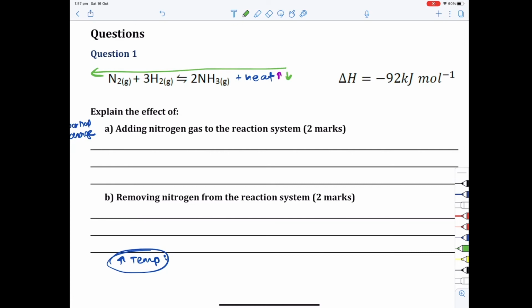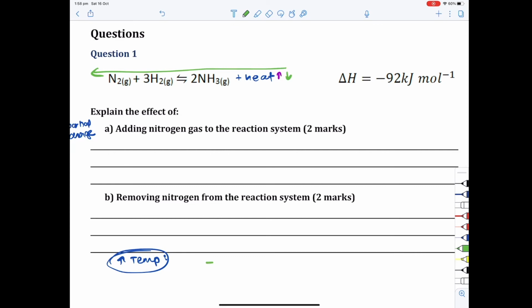So I'd say, when temperature is increased, Le Chatelier's principle predicts that which reaction will be favored, everyone? Endo or exothermic? That's the first thing you want to identify. If temperature is increased, what did we say? Endo. Yeah, so my answer would be, when temperature is increased, Le Chatelier's principle predicts that the endothermic reaction will be favored to partially counteract the change. Thus, the reverse reaction is favored to return to equilibrium. Do you see I've answered the question in 2 lines? And my 2 lines mention all the key points.